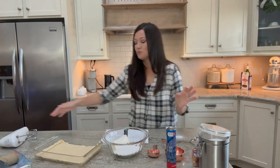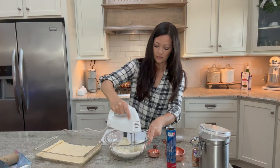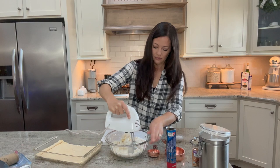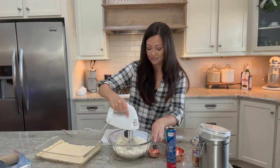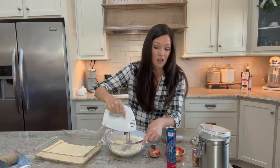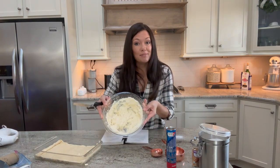All right, so for this, we're just going to mix it until it all creams together. Probably best if you let that cream cheese get soft a little bit. I didn't. So we just mix it a little longer, and it makes a little bit more of a mess. It comes together nice and creamy, just takes a little extra minute or so.